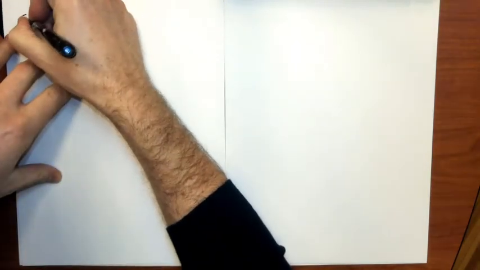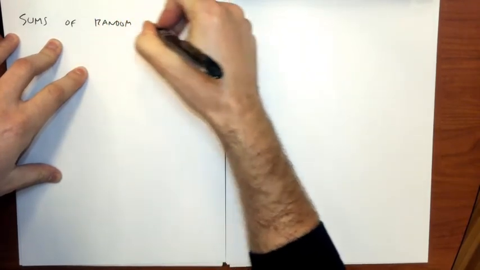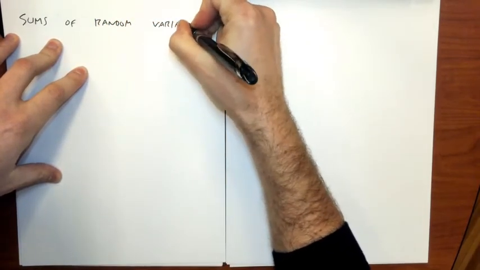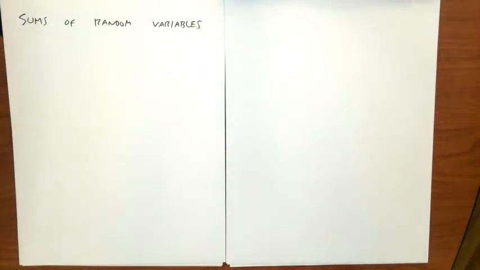Today, the lecture is about sums of random variables, okay? So we started out talking about one random variable, then we moved on to two random variables. We spent a lot of time there talking about joints and conditionals and marginals and so on. And now we're kind of taking it to the next level, right? Just an arbitrary number of random variables. What can you say about them, right?